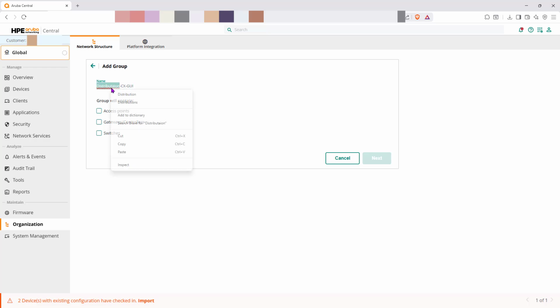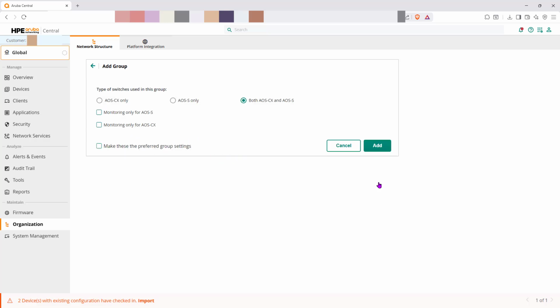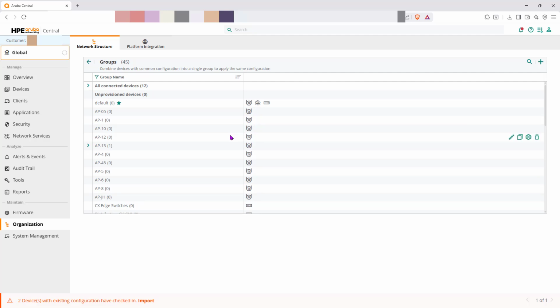And then I'll make it only for switches. I will not make it template here. I will go next. Now I would like to make it for both, just to show you that we can do it for the legacy one and for the CX switch type.